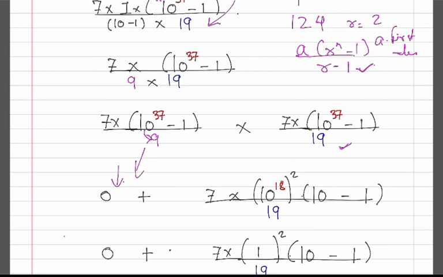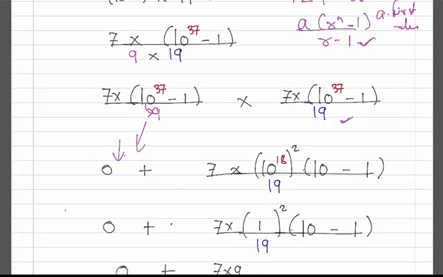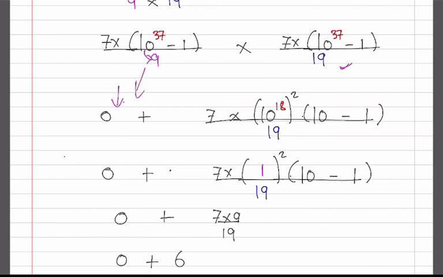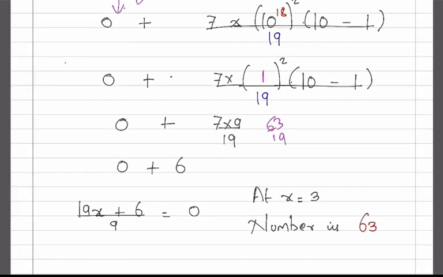So I'll apply what? Fermat here. So in the numerator, what do I want? 18. So I write 10 as what now? I keep it like this. I write this as 10 raised to 18, raised to 2. Okay, 18 into 2 is 36. And this 10 raised to 37 remains out in this way. Now 10 divided by 19. Okay, 10 raised to 18 divided by 19. According to Fermat, the answer is 1. Okay, 1 multiplied twice. So what remains here? Nothing but 10 minus 1, which is 9. 9 into 7, which is nothing but 63. And 63 divided by 19 is nothing but 6. Okay, so what do I need in the end? I need a number.